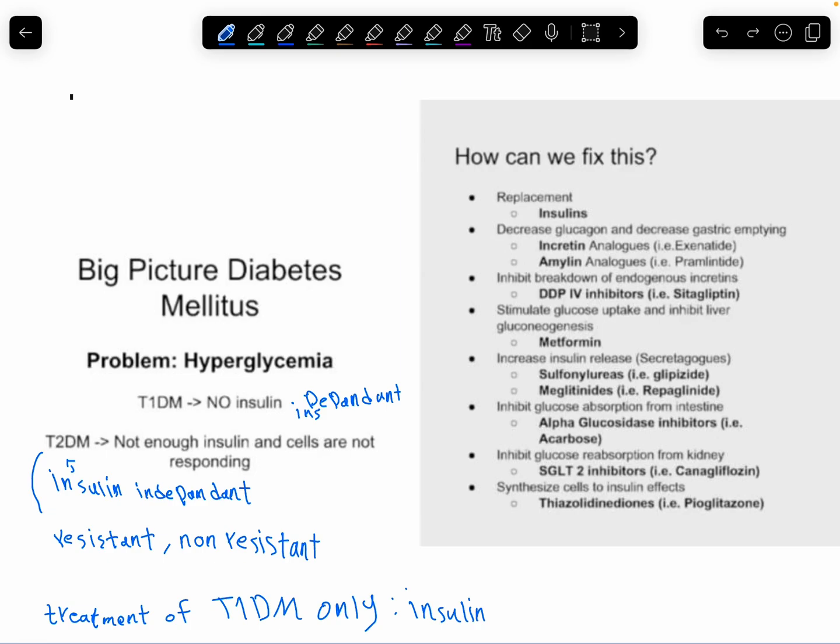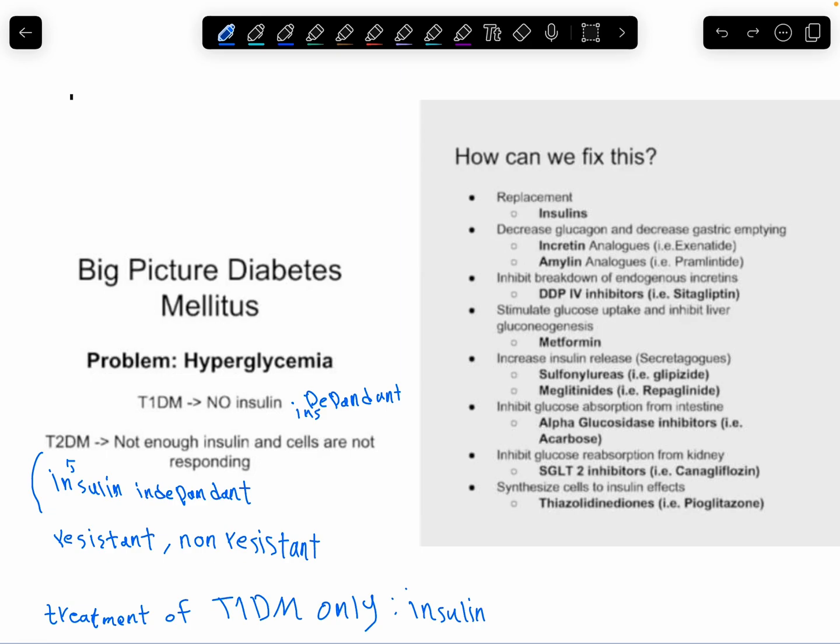Otherwise, when we start eating, the islets of Langerhans beta cells start to release insulin. But incretin helps to differentiate that this is a carbohydrate source, or this is a glucose source, this is a protein source, this is a lipid source. So that is good for us, especially when we are suffering from hyperglycemia. Why? Because then it will send insulin to act. Now, naturally, there is an enzyme that acts on the incretin and breaks it down.